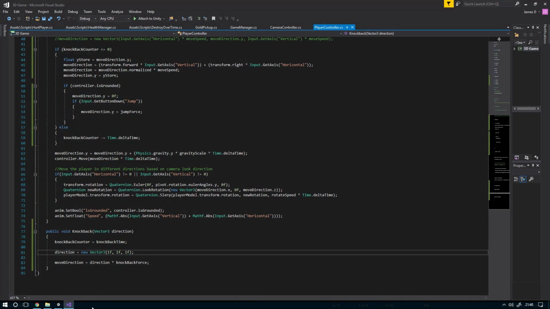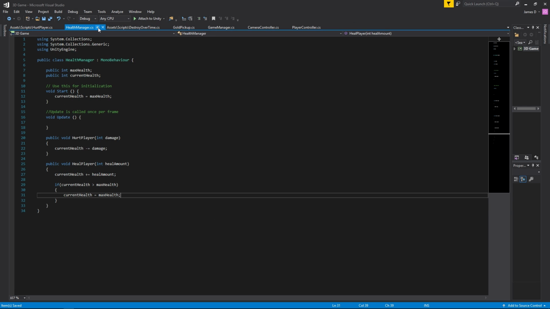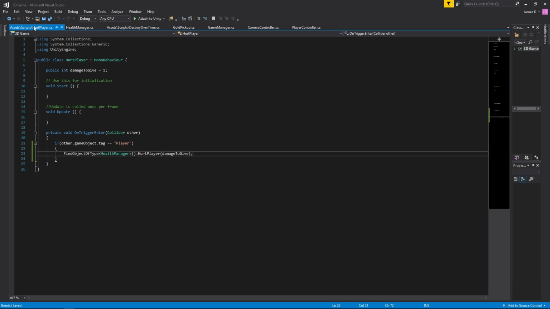So what we'll do is we'll go to our health manager script, and where we have our hurt player here, we want to call the knockback effect on our player within the world. Because if we go to our hurt player script, what we could do is go in here and do another find object of type player and use that to hurt the player. But there's no real need to do that.